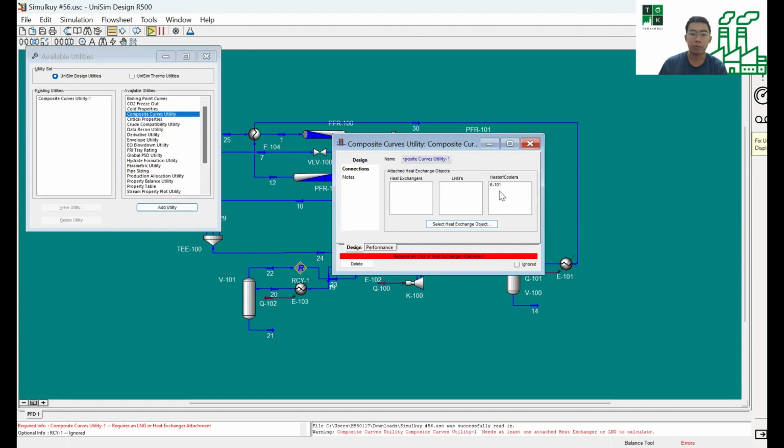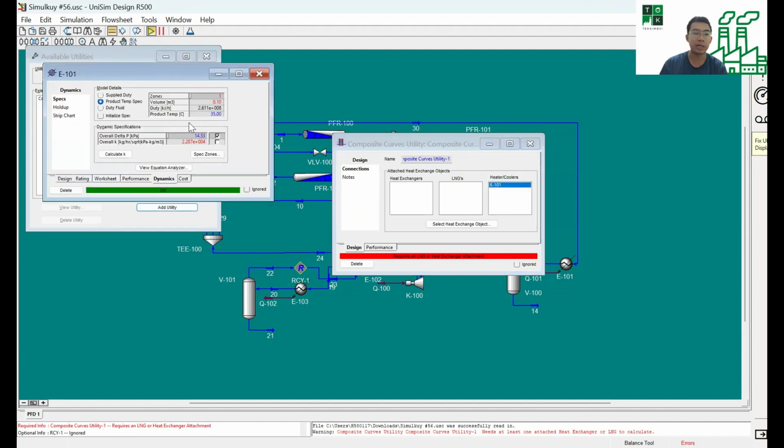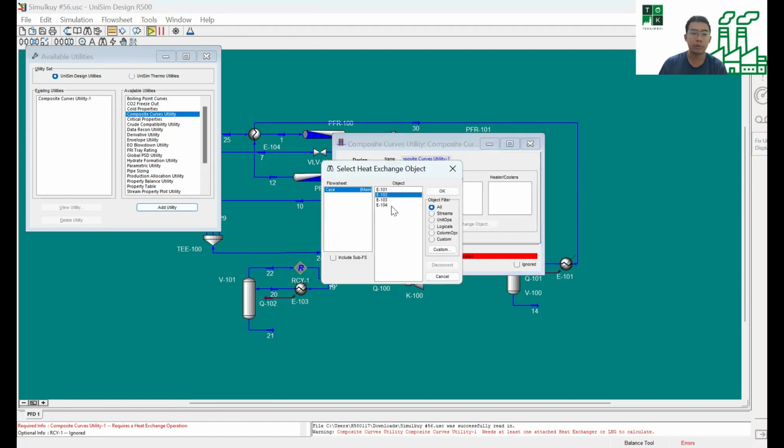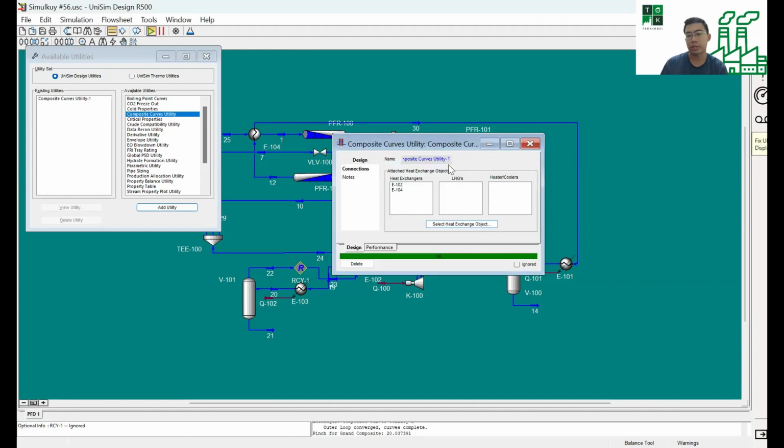So I will remove this E101 by pressing the delete button, or you can right click then delete. Or you can view the heat exchanger by double clicking the tag. Okay, so I will delete this and add E102 and also E104. So you can select multiple exchangers, multiple LNG exchangers, and also multiple heater coolers.